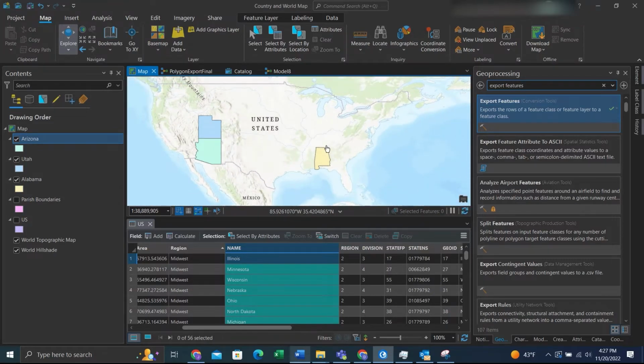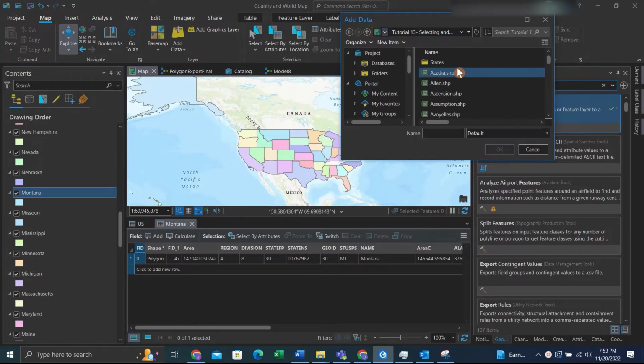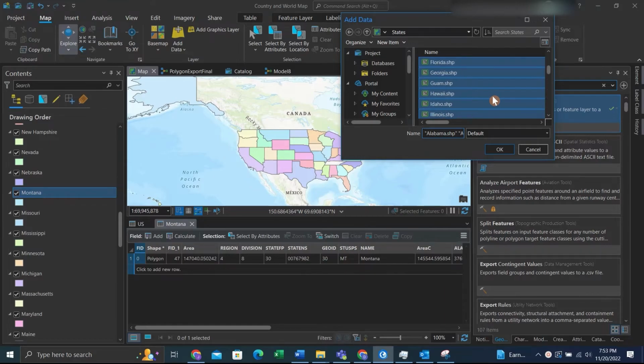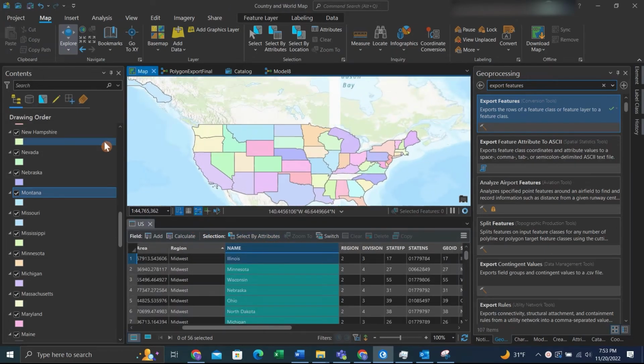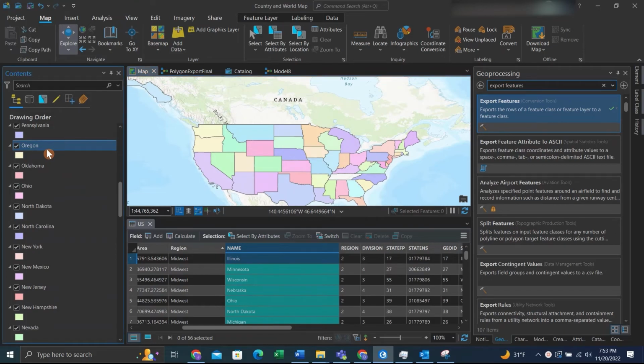It's always important to check your model outputs and determine if your model actually performed successfully. One thing you can also do to import all the different state shapefiles is click on one, hold shift, and then click on the others. This will highlight or select each one between the bounds of the two clicks. Once you have that, you can hit OK. And that's an easy way to get all your shapefiles into the map at once.